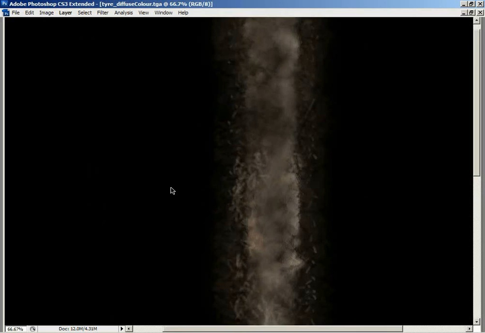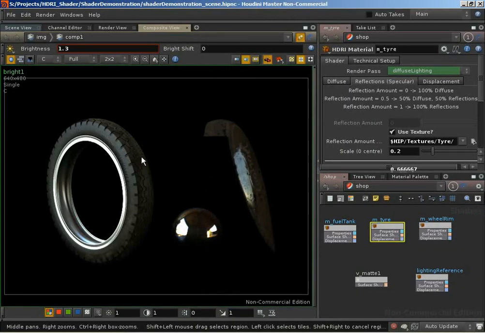However, if we just had black as our diffuse surface color, we wouldn't have a very realistic surface, because no surface is very clean or very pure, especially with a wheel that's rolling over dirt, rolling over mud. We're going to have a lot of other things that are affecting the diffuse color of that surface. In this case, dust and mud that has stuck to the surface of the tire.